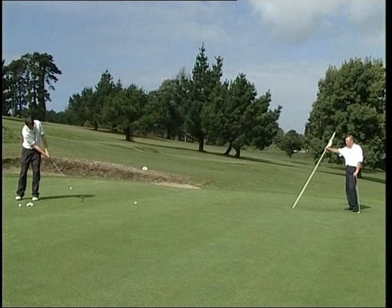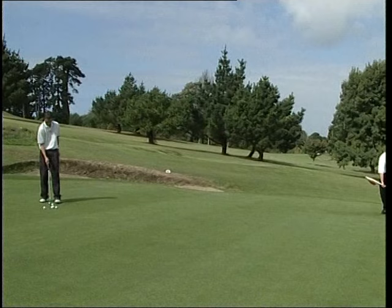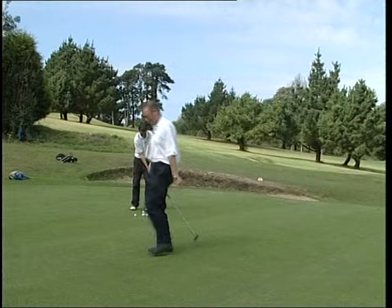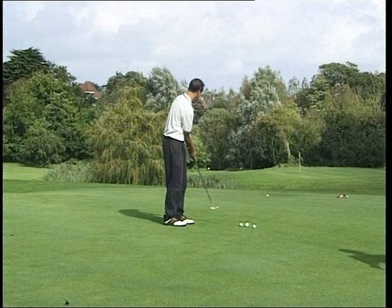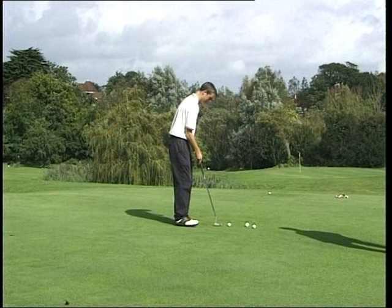Nicely in. That was a bit jammy, the first attempt. Keep going. It's not too bad, it's a little bit firm, and it's downhill, so you don't need to be quite as hard. But it all looks good from here. Keep going.